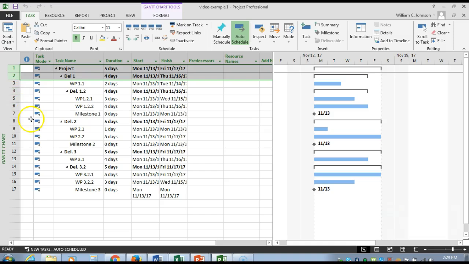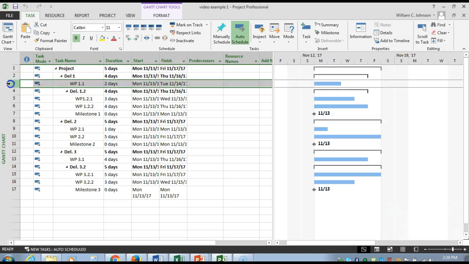But our start point, if you look at our in-class example, is Work Package 1.1, which is the start of our project. Remember that, another one of the big do's and don'ts, all of the blue bar tasks have both a predecessor and successor, except for the very first one, which only has a successor, and the very last one, which only has a predecessor.